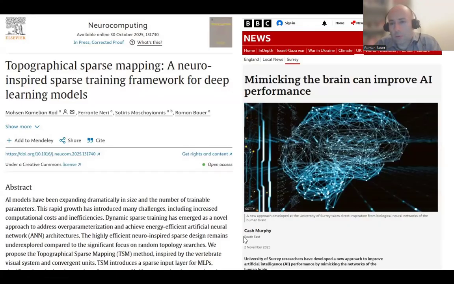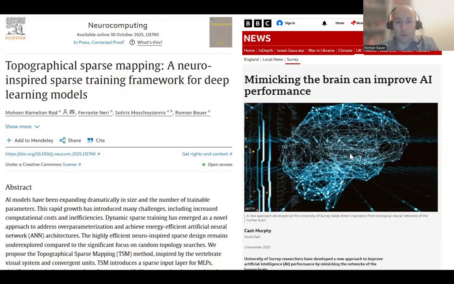Now I would like to talk slightly on a different aspect, which is about learning from the brain in order to apply those learned principles for applications such as, for instance, AI. And in this paper, we present an approach for training deep learning models by mimicking some important aspects of the actual brain.